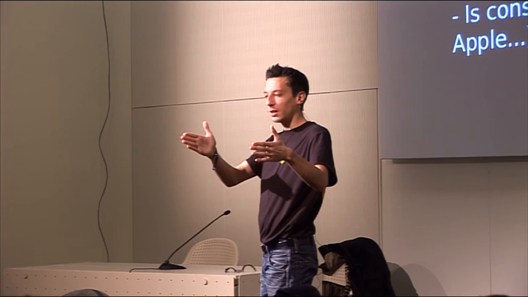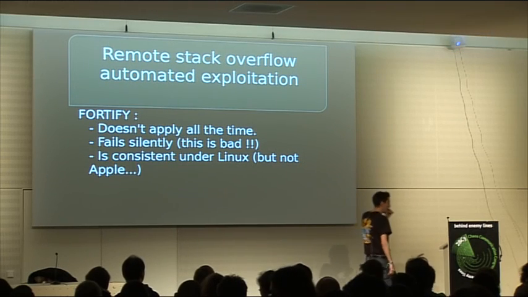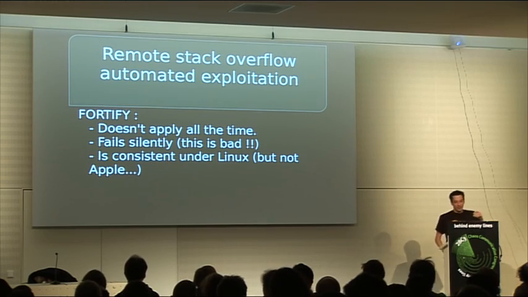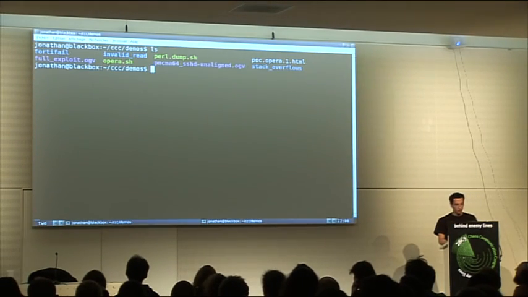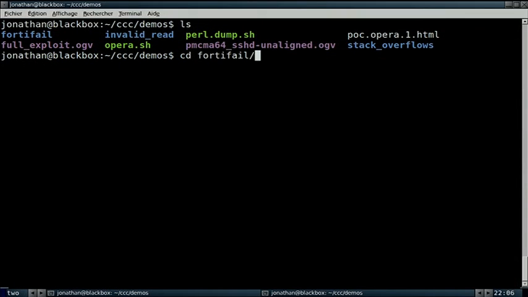So if you have a buffer of size 20 and you're starting the copy in the middle of the buffer, it's actually going to say, hey, it's all right, man. Let me show you something really cool about Fortify. I love it. I call it Fortifail.